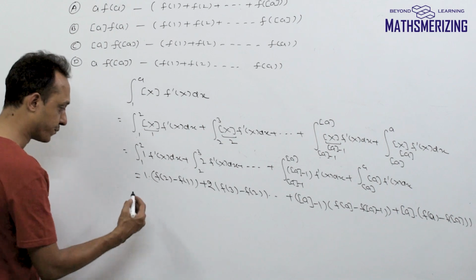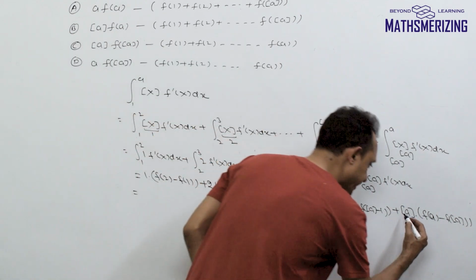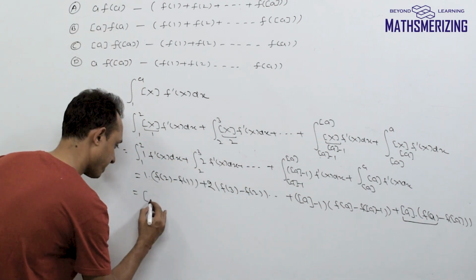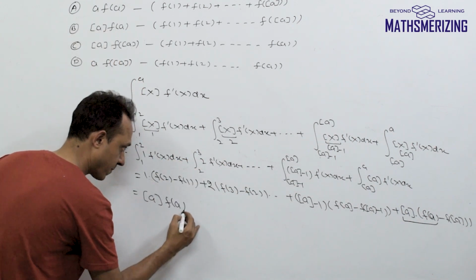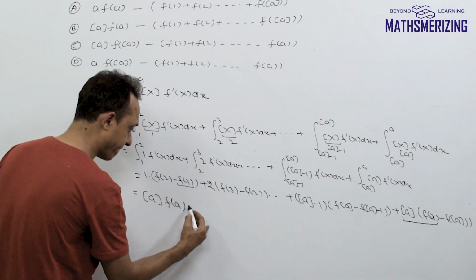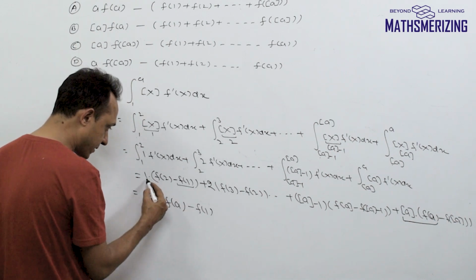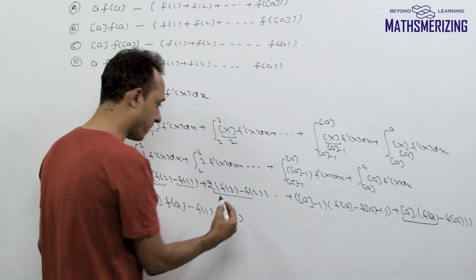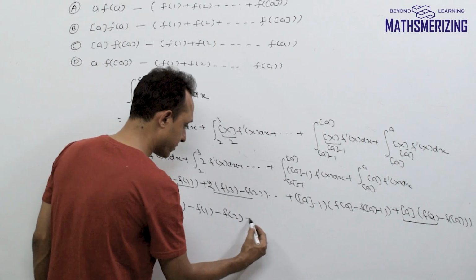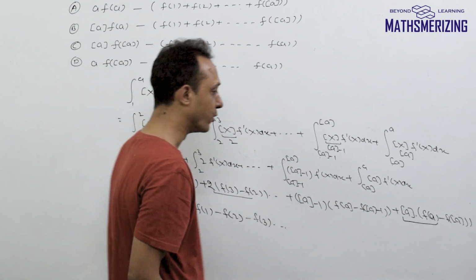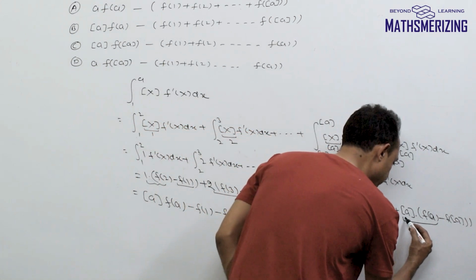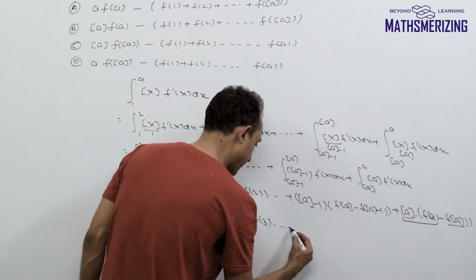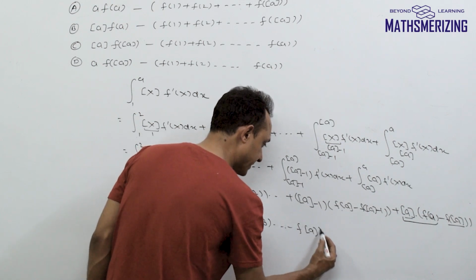Now if I look at this function, then what I'll get is this expression, which is greatest integer function of a into f a, and here I'll get this as minus f1. Now what about f2? It is 1 f2 and then minus 2 f2. So there'll be minus f2. Here will be 2 f3, and the next one will be minus 3 f3. So it'll be minus f3, and it will continue up to this last one. So this is a into minus f a, and there'll be a minus 1 into f a. So there will again be minus f of greatest integer function of a.